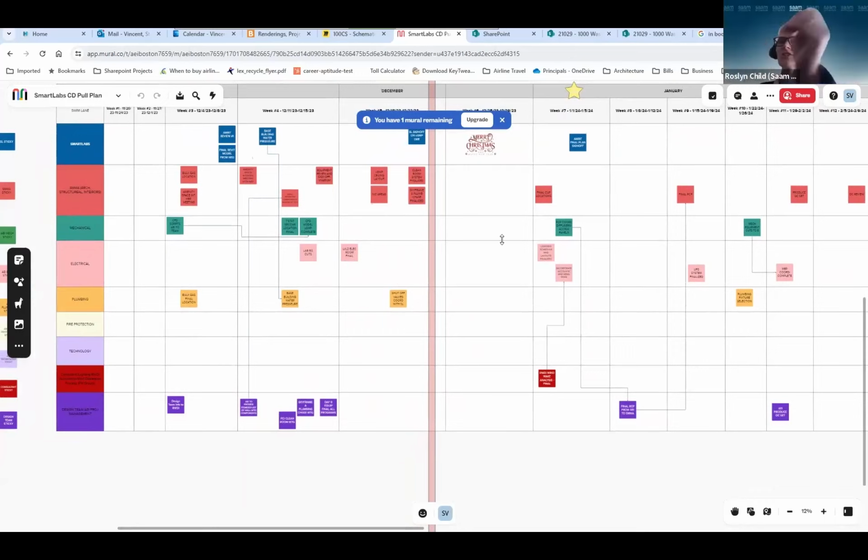Thanks for sharing that. I'll stop there if anybody has any questions. You might have said this at the beginning and I missed it, but you did the pull planning physically in person with the Post-it notes and then converted it to this format, right? Yeah, that's right. And then once it's in this format, you can easily add and subtract and move it around.